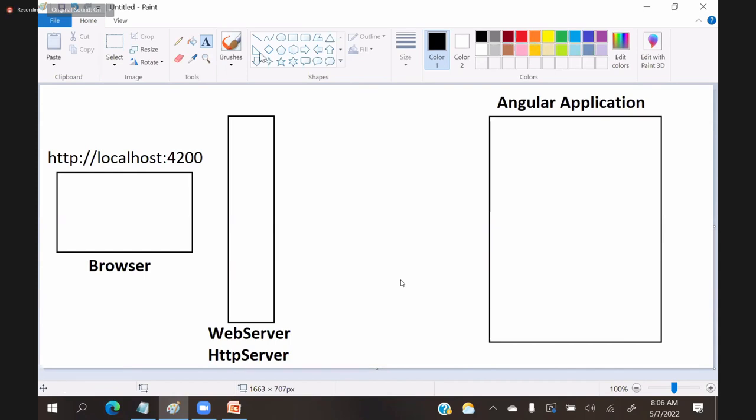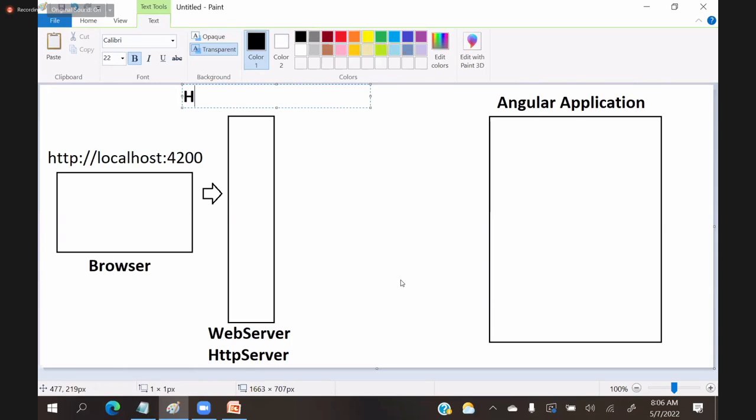When a client request comes to the web server, the web server actually contains an HTTP processing pipeline.